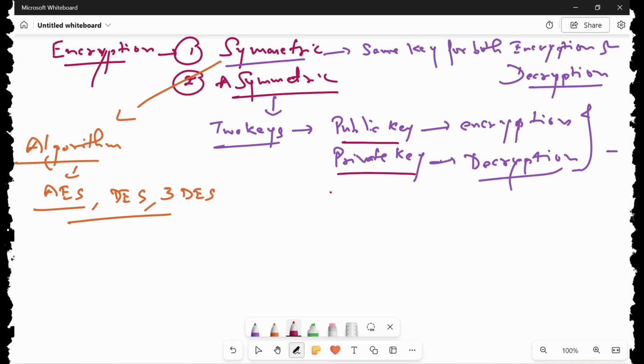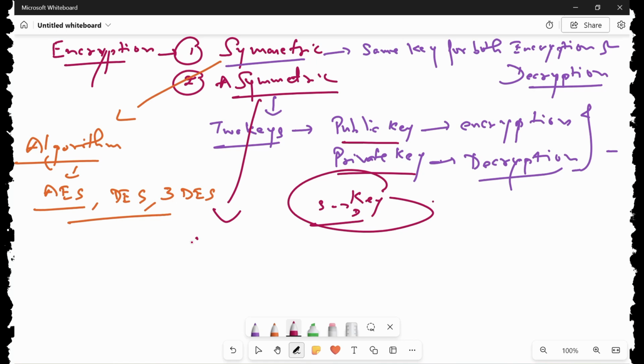Here we can share a key from source to destination securely. The algorithms we can use in asymmetric encryption are RSA, ECC, or DSA, which is digital signature algorithm.